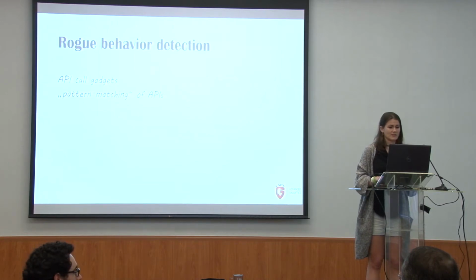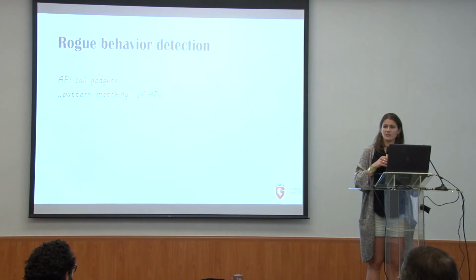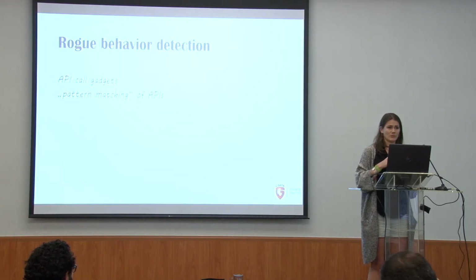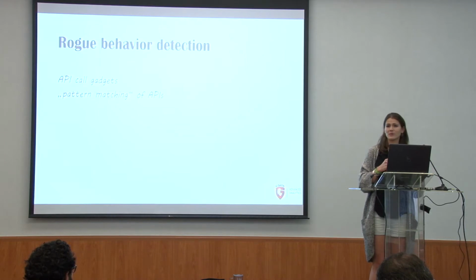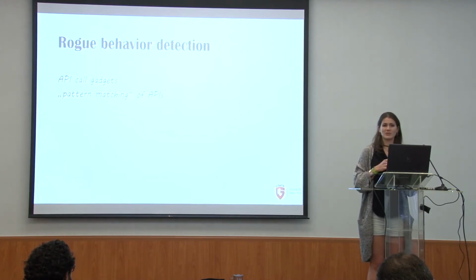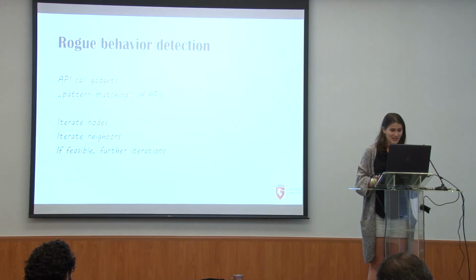Therefore, I defined a set of API call gadgets, which for me as a human analyst would be functionality that I would expect within malware or within these targeted binaries that I was looking at. And then I tried to do pattern matching of APIs. Again, I come from an antivirus world, and pattern matching is what they did for 20, 30 years, and we're supposed to be really, really good at that.